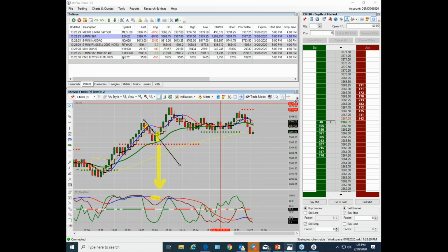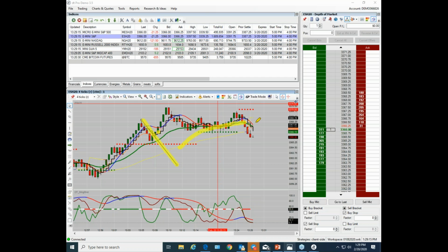So there's two reasons why we draw trend lines. One, we don't know if it'll get to the BBC. And two, if the cycle, that buzzword in the slingshot, turns color, this is required. And a close above it is also part of the equation. Okay. So that's why you have to get in the habit of, as soon as you get the cross, a bullish cross, activate your trend line. Because in real time, it might be blue, blue, blue, and then all of a sudden the sucker turns red. Then you're trying to fumble around and draw a trend line and it's goofy. Okay. Draw it ahead of time. So if it does turn color on you, and we get that close, your next step is boom, inside the DOM, taking action, okay?